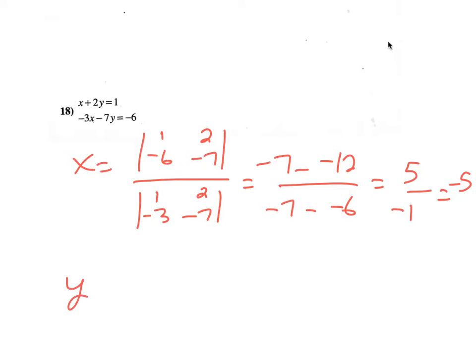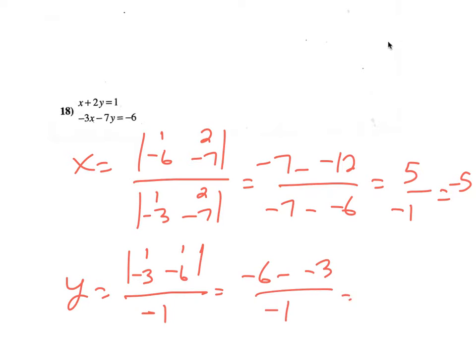For your Y, remember the bottom's already worked out. We got negative 1 on the bottom. On the top, when you're looking for Y, don't use the Y. Use these two numbers instead. But do use your X's, and make sure you're in the spot where the X's would go. Do your first diagonal, your second diagonal, you always subtract. If you subtract right there, you get negative 3 over negative 1, which is positive 3. So the answer should be negative 5 and 3. And it looks like it works pretty good.